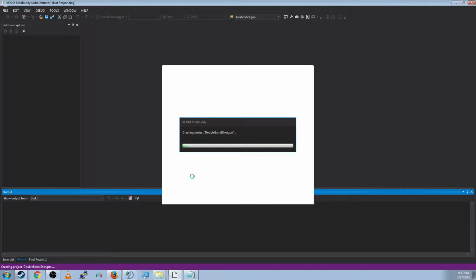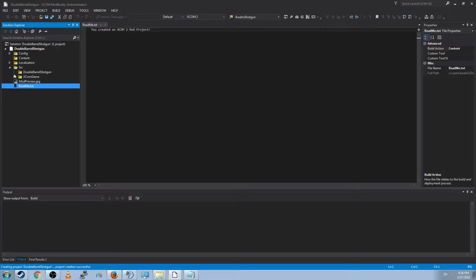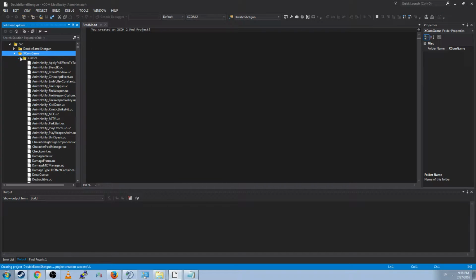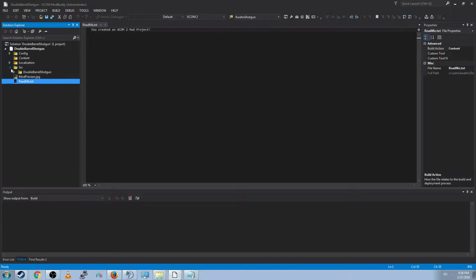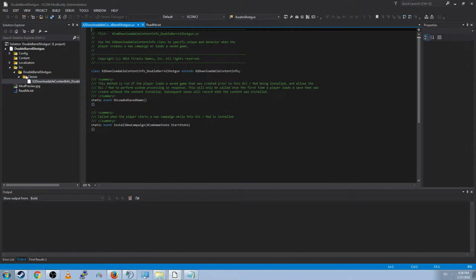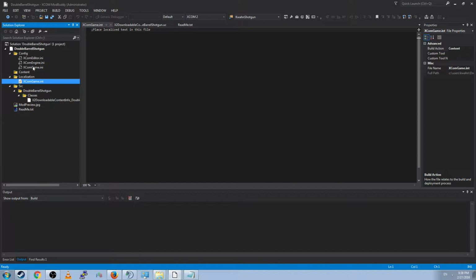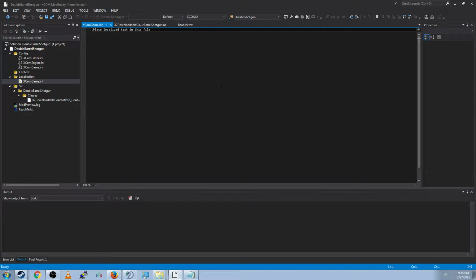Creating project, that's all well and good. Okay, excellent. It's created. We have our list of default files that we're going to immediately delete so we don't send them to people's computers. And we have our classes, our localization, our config files. I'm going to start by doing some administrative details. Excuse me, I had to adjust the microphone. Okay, I'm going to start by doing some administrative details. Let's look at game. You can see our DLC identifier and double barrel shotgun, etc.